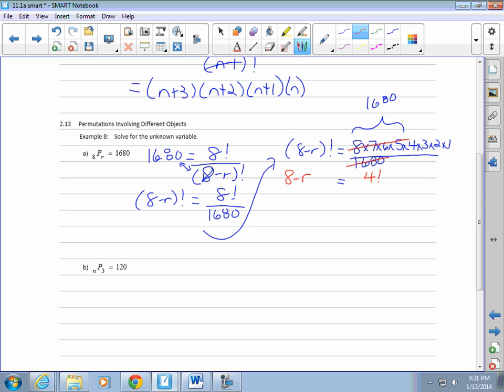So (8 minus r) factorial equals 4 factorial. So factorial and factorial would just cancel each other. If I divide the left side by factorial, I divide the right side by factorial. So I'm left with 8 minus r is equal to 4. If I bring over my 4 and bring over my r, 4 is equal to r. And you could check it then. You could go 8P4 on your calculators and you'll get your answer to be 1680.